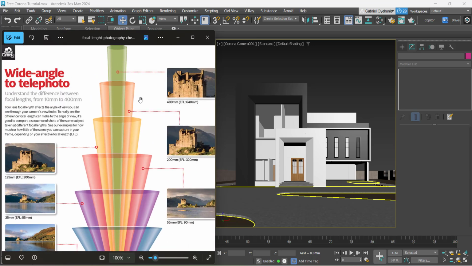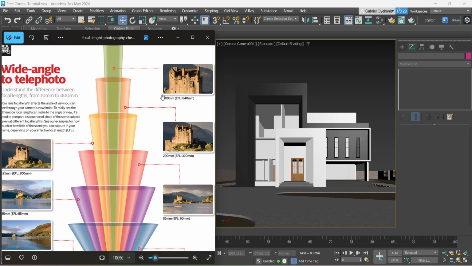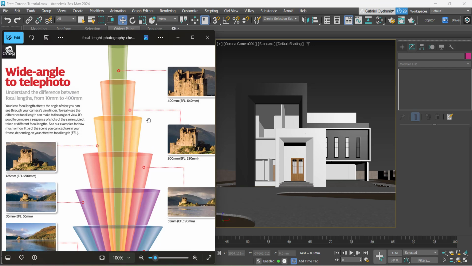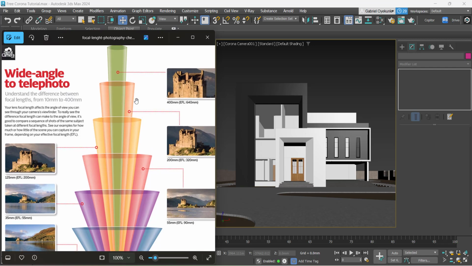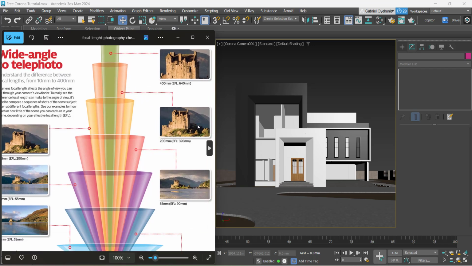This is a telephoto lens. A telephoto lens can stay at a very long distance, and yet it can take a picture and show us the details of that picture at a very far distance. That is what we have here. If you notice, we have a 400 mm focal length. And if you look, there is another one that shows much more than this.